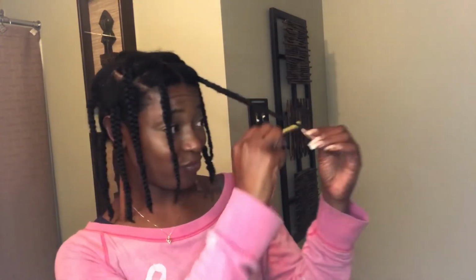Most of the time I do this while I watch TV. And so just to make the finish look more smooth, I'm gonna go ahead and put on some rollers just to make it a nice smooth look at the end of my afro. And that's it, you guys. That's how I got that look. And you know, I'm gonna put on my bonnet and go to sleep, or if you had a hooded dryer, you can sit under your hooded dryer, however you dry your hair. But I'm gonna put on this bonnet and go to sleep.